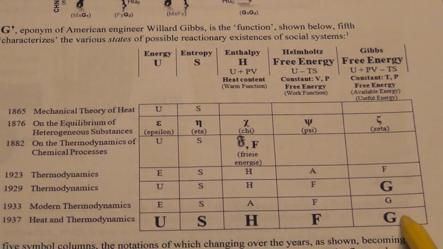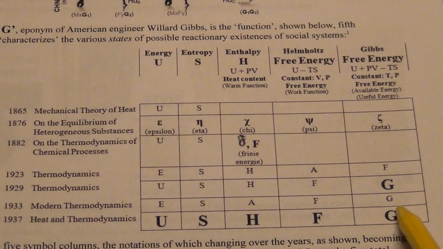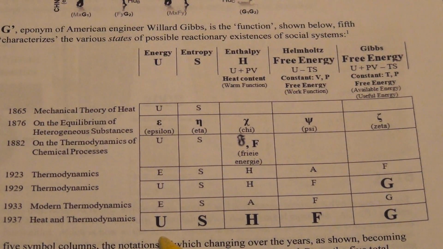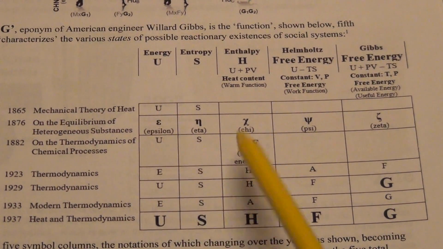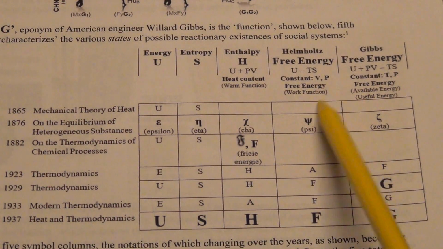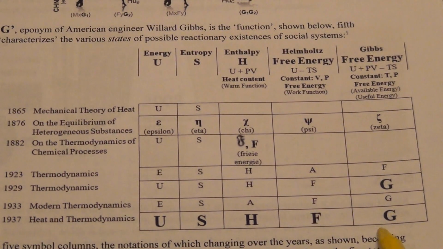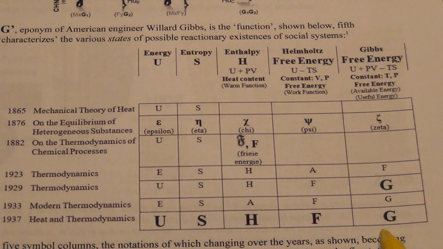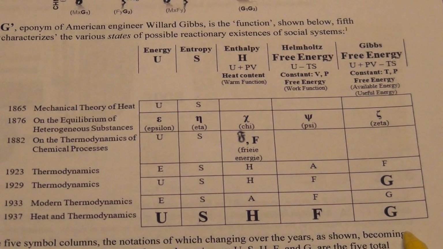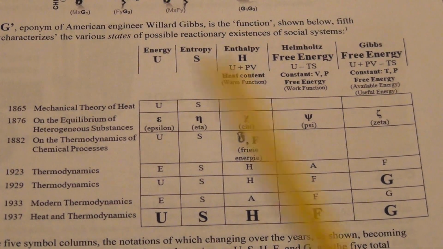not until Guggenheim who solidified more what Lewis had done, and then finally Edward Zemansky, who initiated or finalized the symbols as U, internal energy, S, entropy, H, enthalpy, F, the Helmholtz free energy, or constant volume, constant pressure free energy, which we use in bomb experiments, and G, the constant pressure, constant temperature free energy, which defines social systems. This is where we will want to focus our energy over the next 1,000 years.